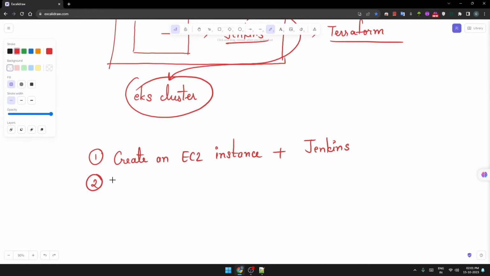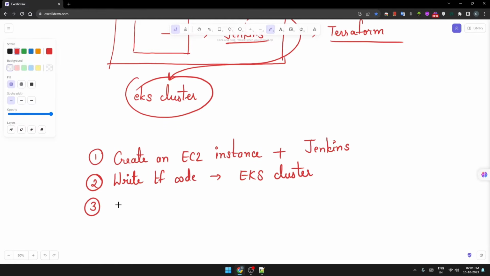And the second part of the project is to write Terraform code for an EKS cluster. Now our Terraform code is ready.